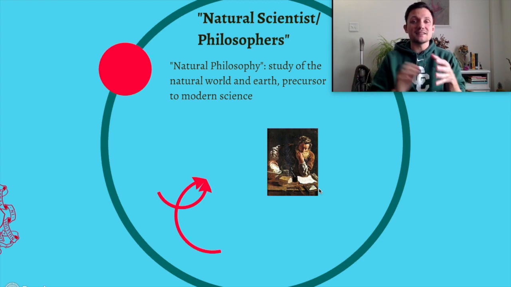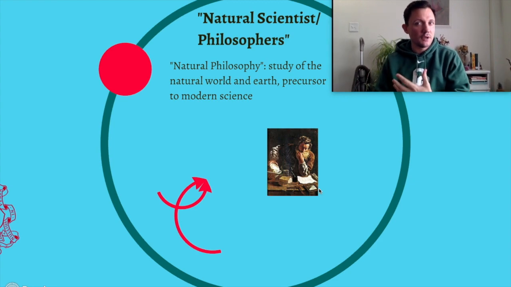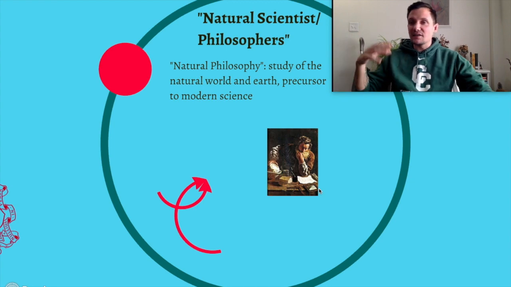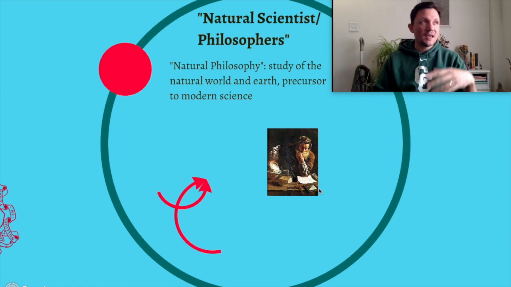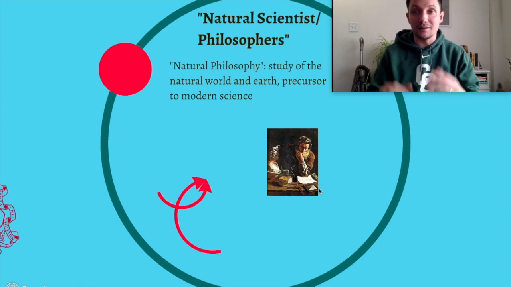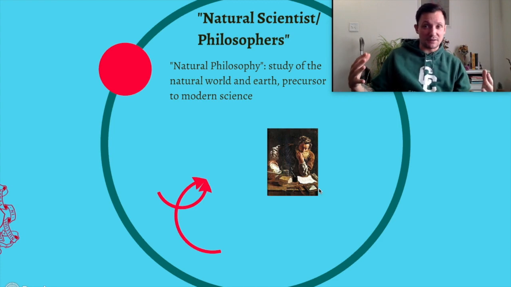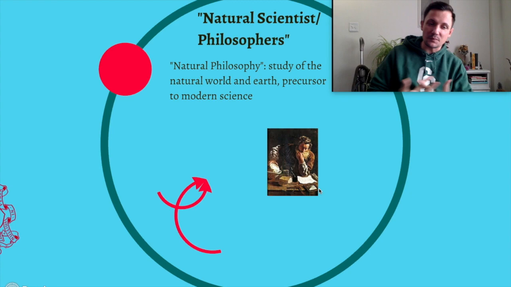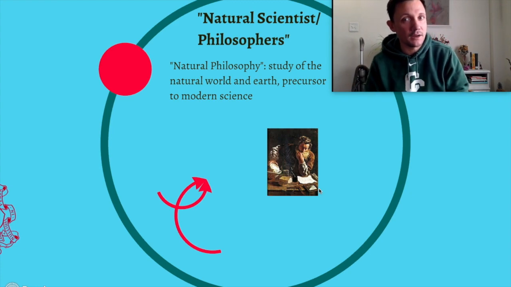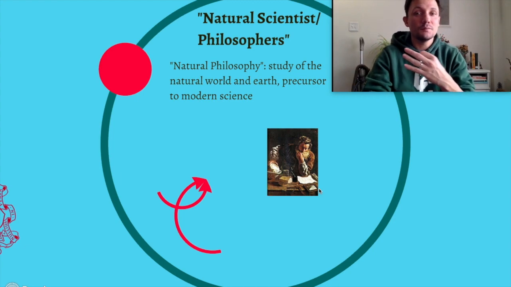It's the study of the natural world and the earth as a precursor to modern science, right? Now, modern science has a lot of different properties all mushed into one, like alchemy now being chemistry, physics in the physical realm, biology, a lot of amazing things, right? More like environmental science and the principles of biological ideas all meshing together to make our field of science today, right? Well, we talked about three particular ones already, but let's get after it.